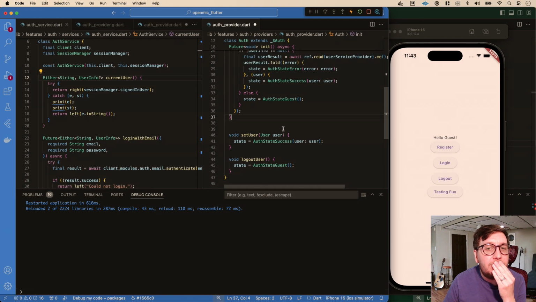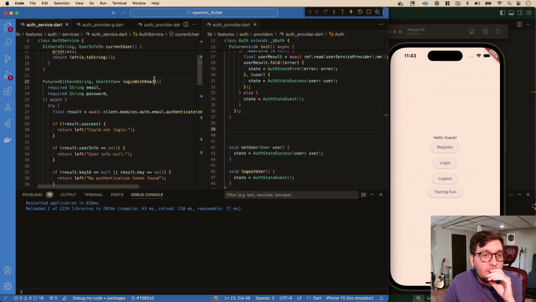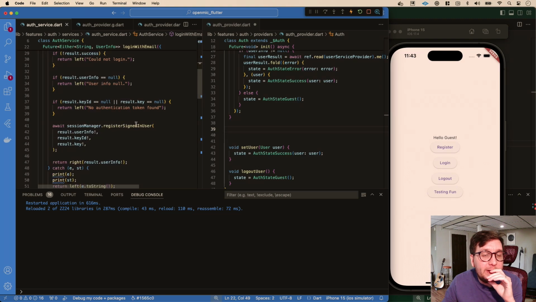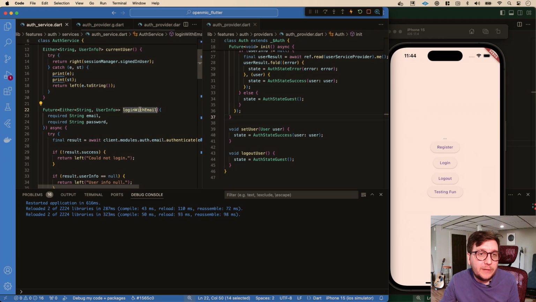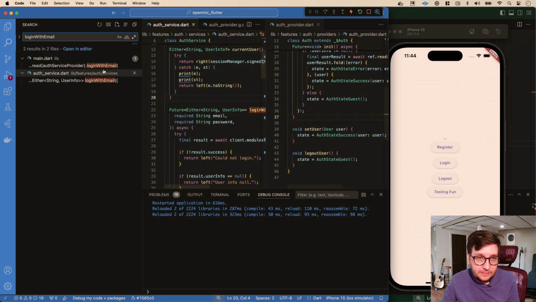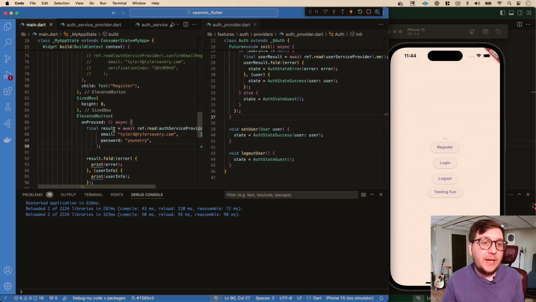I'm just going to try something. Okay, current user we get from the service. Because basically what I want to do is make sure when we log in, well, when do we call? This might actually be fine the way I'm thinking about it. Let's just see, where do we do login with email? So we have this, we have the result. Yeah, okay, we're going to do it this way for now.